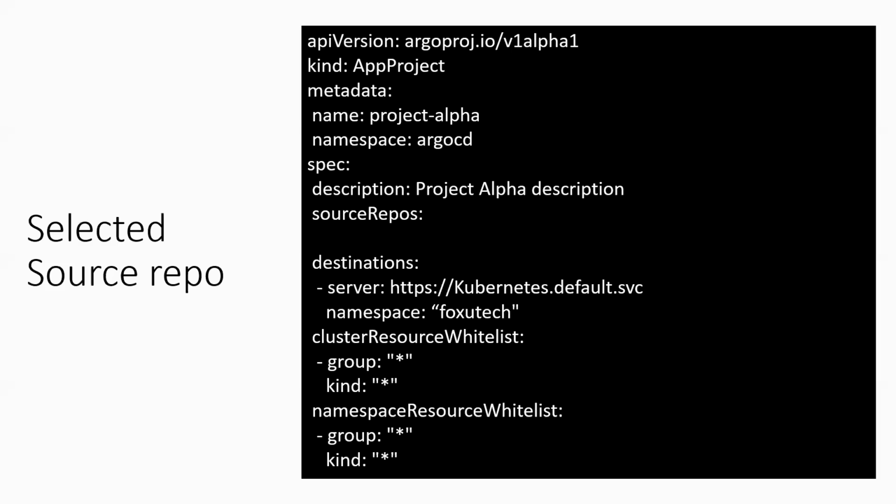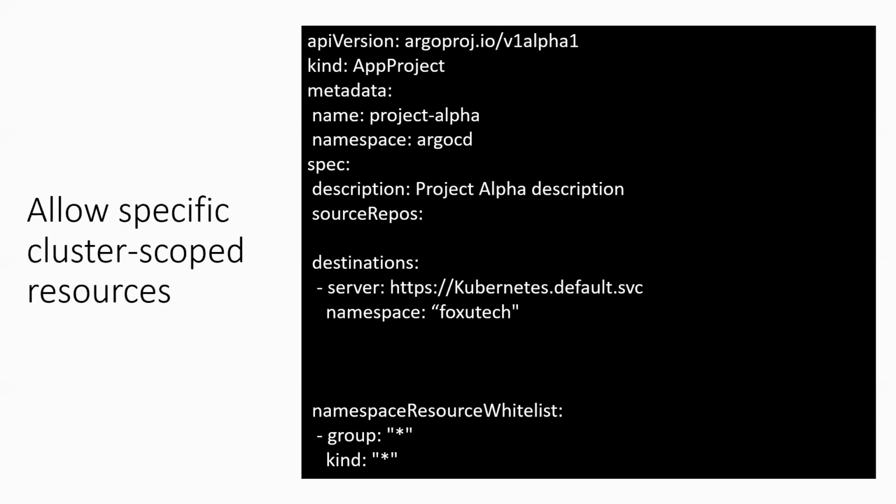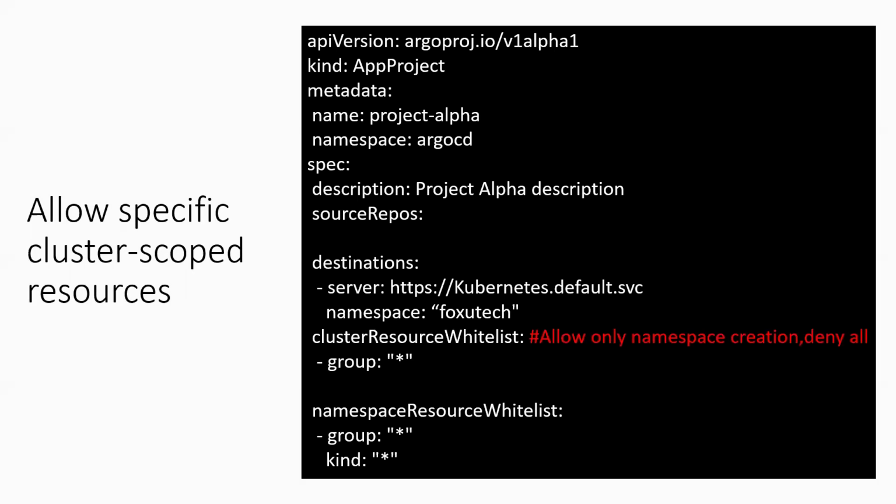The same goes for the selected repositories. If I want this project to be accessible only from selected repositories, it should not allow every repository in my Argo CD instance. This is the pattern you can follow: under source repositories, you can give the repository URL. And as I told, there are the cluster scoped resources, so what we are doing here is the cluster scoped repositories and the cluster resource whitelist.